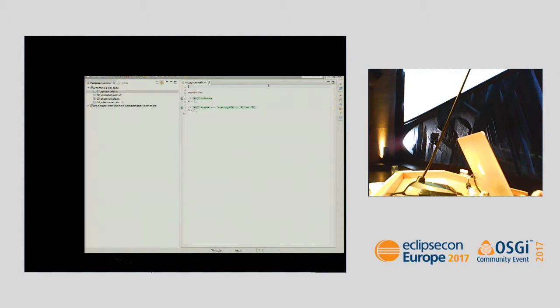So here I have a small test. I'm using the arithmetics example from Xtext, and in arithmetics we can just write down small computations. We can use constant values, plus, minus, and we can also use variables. And here I have an expression which is syntactically not valid. So I say $+5. Dollar is not valid here in this context. And that's why I need to expect this error here.